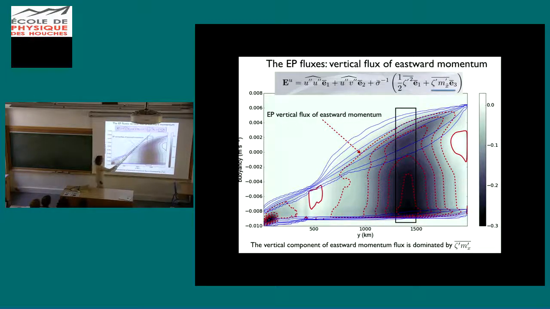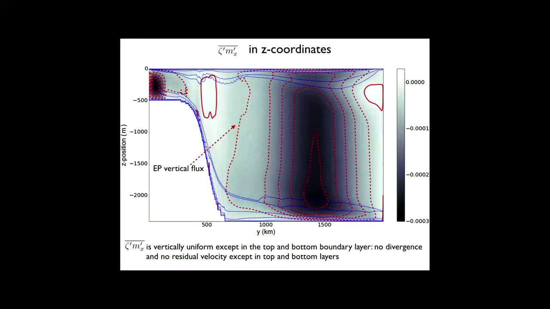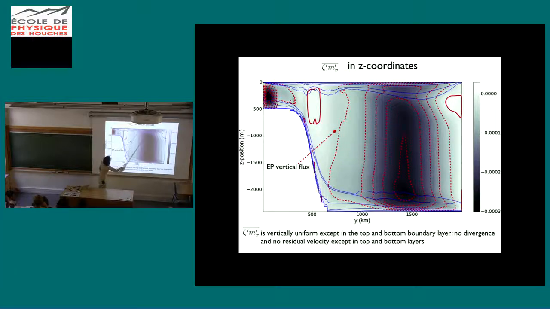And so now he plots this term as a function, again, of buoyancy and latitude. And the essential point here is that, remember, now in buoyancy coordinates, that's actually the vertical dual coordinate system. So we've got to go back and look at it in the vertical. And you see what is happening is that it's essentially independent of height in the middle. The only place where it depends on height is in the surface boundary layer and bottom boundary layer. And in the middle it's not that you don't have eddies, you do, and they even have form stress, but it has no divergence. The only place where you have divergence is in the surface diabatic layer and in the bottom frictional layer.